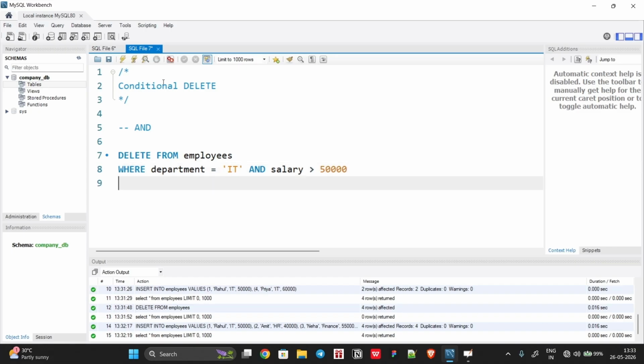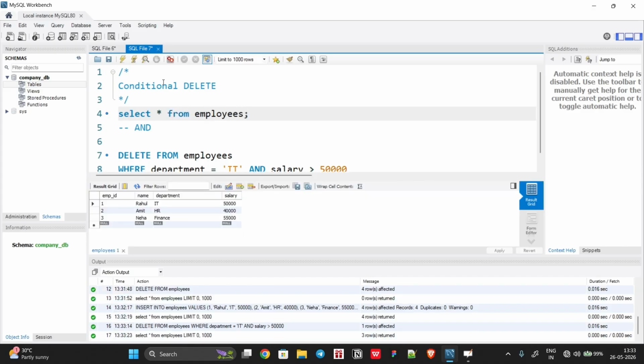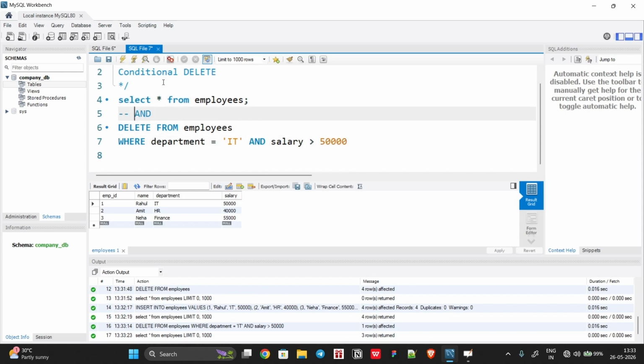If I run this query, and again I have to run the select statement, select star from employees. Look, one row got deleted because the condition for that particular row was true. Simple as that, right?